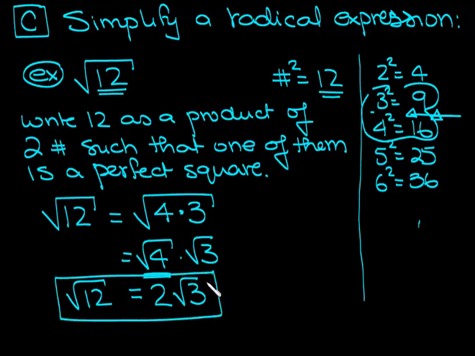And that's going to happen more and more. Majority of the times you're going to work with numbers that are not perfect squares or perfect cubes or perfect fourth powers. So then what you want to do is write them as product of numbers that are perfect squares, cubes, and so on. Okay, let's take a look at another example. Okay, let's say that if I have square root of cube root of 54.